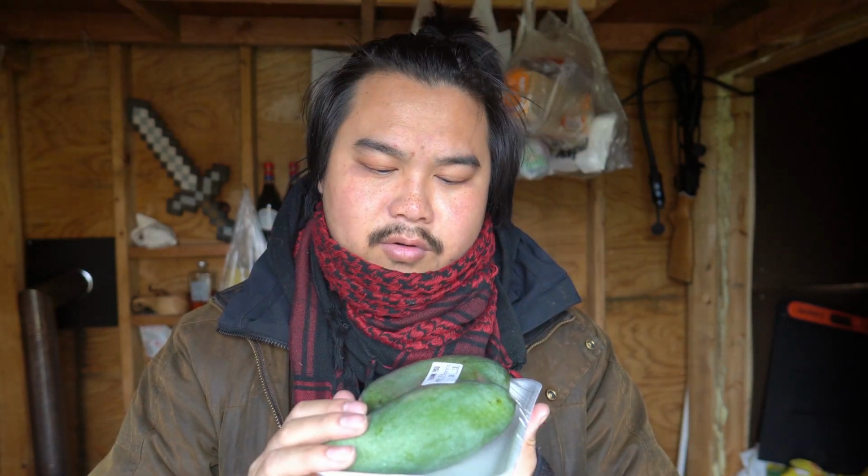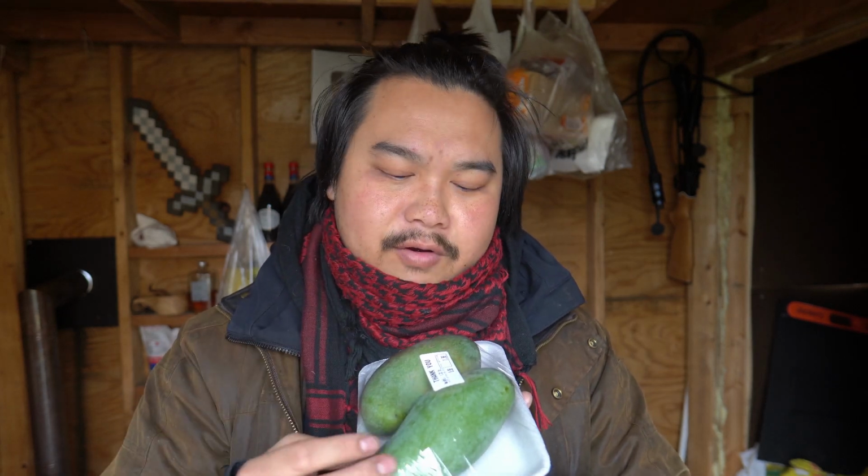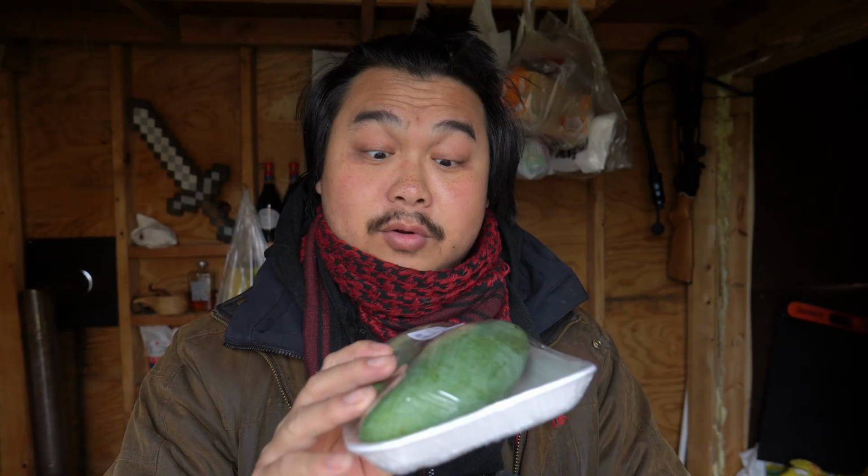These green Thai mangoes are incredibly fragrant. It smells like longan, I believe. In Vietnamese, I call it nhãn, which is this fruit with white flesh and a brown seed on the inside. And it almost looks like a cluster of grapes usually. And it's really good. It's one of my favorite fruits. But imagine that, but in a mango. This is green, and when you slice into it and eat it, it's sweet, but it has a very distinct fragrance, and it smells floral, but also tropical and fruity, and I absolutely love these mangoes. So we're going to try this in a little bit too.